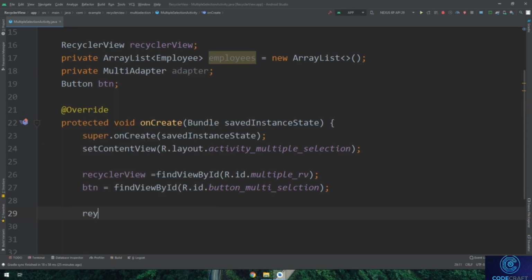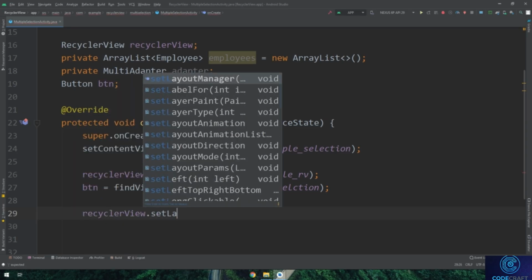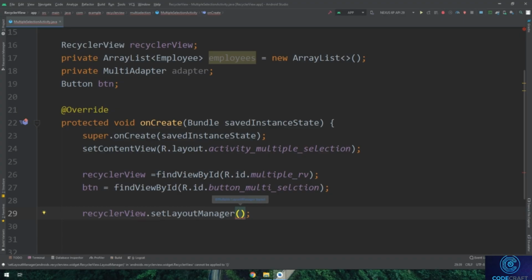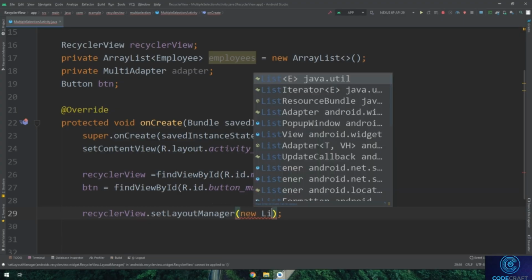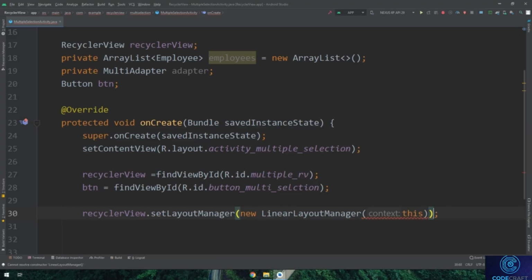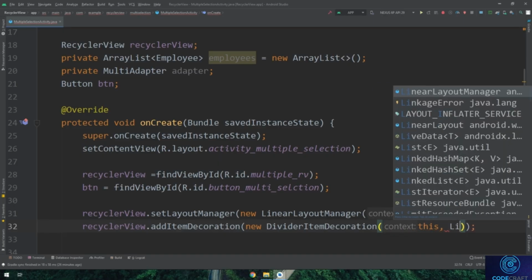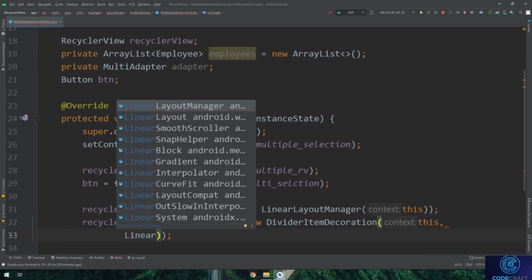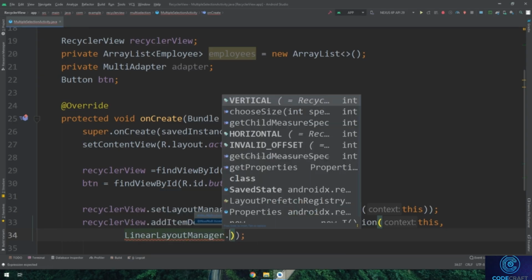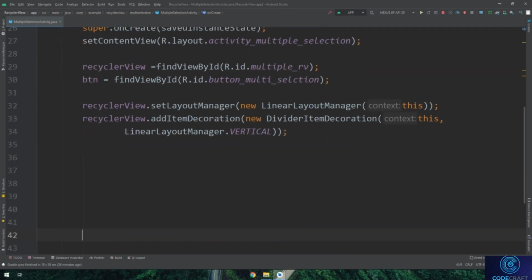Now, the button here, RecyclerView dot set layout manager equal new layout manager, and context is passed as this, and RecyclerView here dot add item decoration.